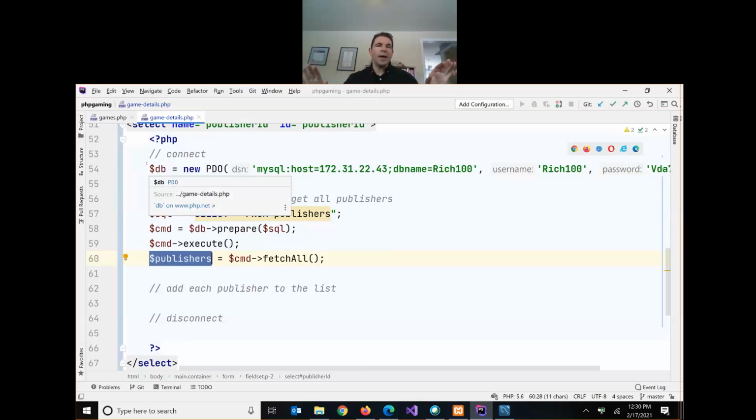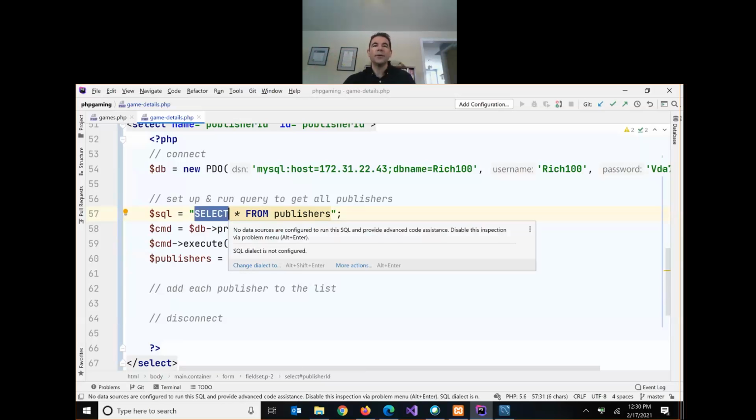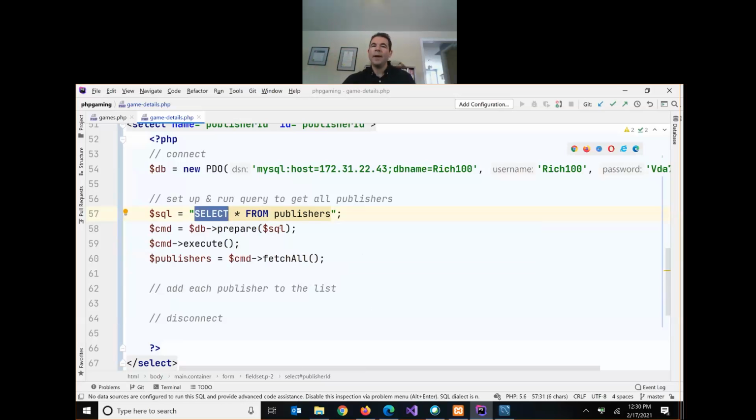So there's absolutely nothing new here. You guys did it in lab 1. We did it in class 2 weeks ago when we worked on reading data. Connect to the database, set up an SQL select statement, pull some data out of our MySQL database, prepare and execute the command, and call fetch all. So absolutely nothing new.